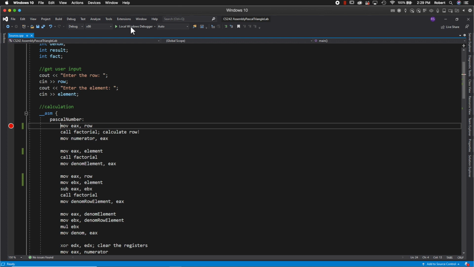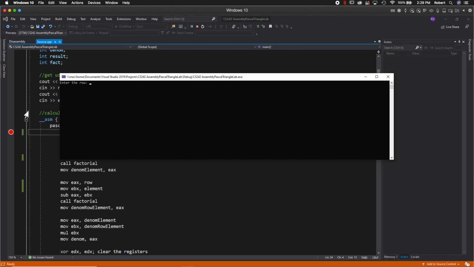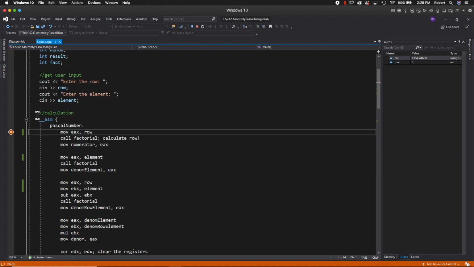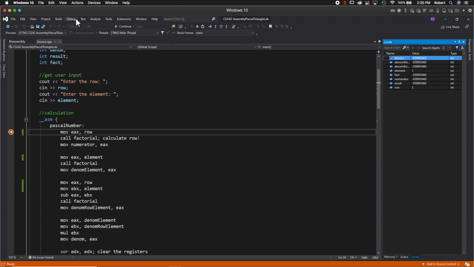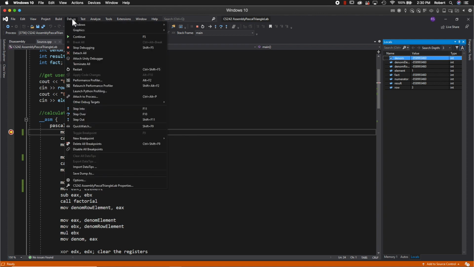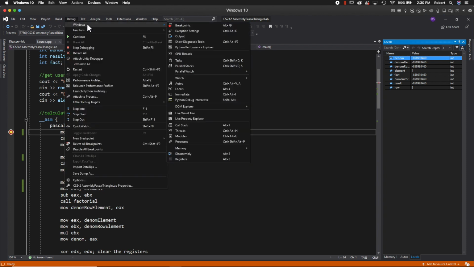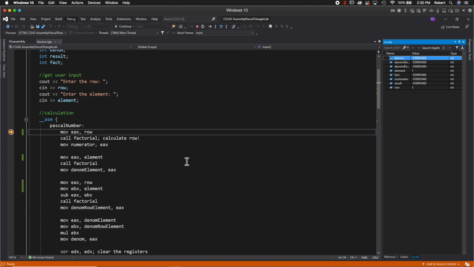Okay, so now I'm going to run the code. And we're going to stop the program here. So I'll just enter the 3 and I'll enter the 1. And now we've stopped the code over here. So I'm going to take that value of 3 and I'm going to move that into the EAX register. But before I do that, you'll see that I have, let's see, maybe I don't have the tab over here. Sorry, so I can do that with you. I can click on Debug, go to Windows, and take a look at registers. So I'm going to click on registers.